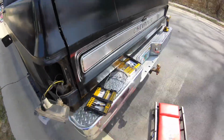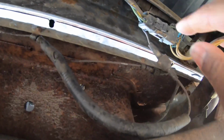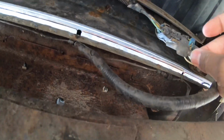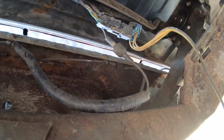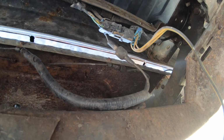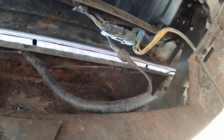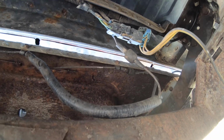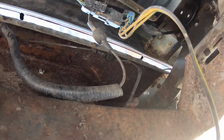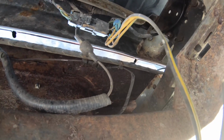But as I was messing around with it, I realized I didn't even have to take the tail lights off. When you take a look, there's the harness right there. So all I need to do is unplug the harness. This is the bed. Unplug this harness and this right here, and I should be able to take the bed off without having to worry about any of this. I may go ahead and take all that off and keep it off because I'm replacing the tail lights and stuff anyway. So I may just go ahead and pull those off and leave those off for now. But we'll see.